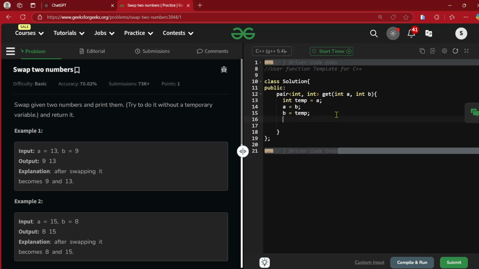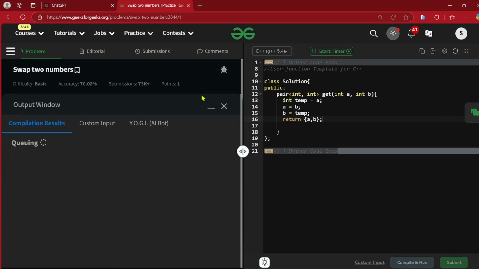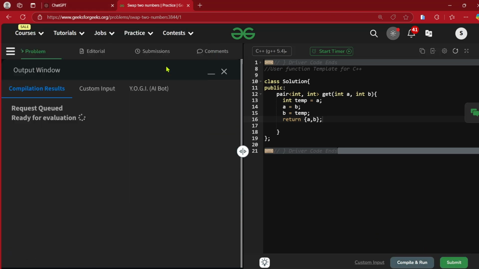Now I think we can return a comma b. Let's see if it works. It should definitely pass all the test cases. Let's submit this.